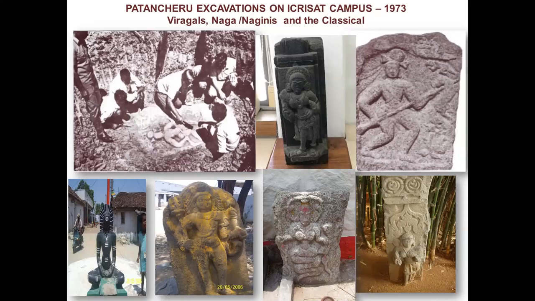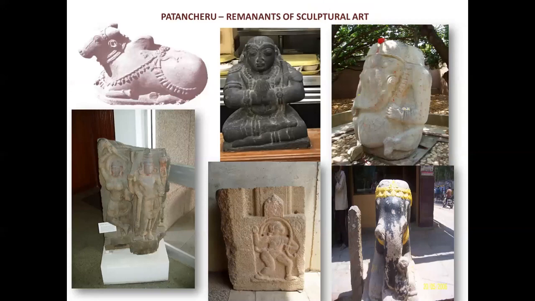At the same time, by the time you reach the Kakatiyan times, you also find very classical images of Lady Dwarapalas. And in some senses, there are remnants of Buddhist contact over here, but the local villagers have painted it. There's a village part of Patancheru and there's an ICRISAT part. I'll show you the ICRISAT part where you have all these wonderful cleaned images. One of them, Kubera, the god Kubera, because being a Jain town and a market town, Kubera of course had to be worshipped.